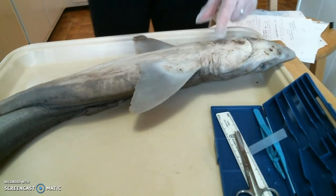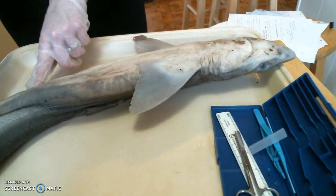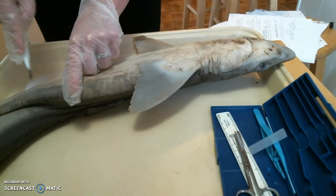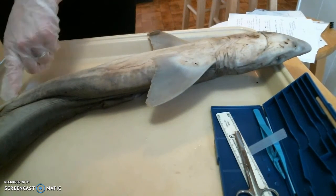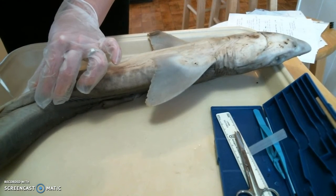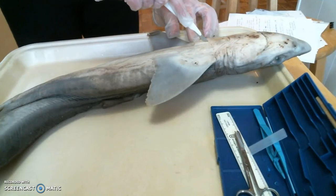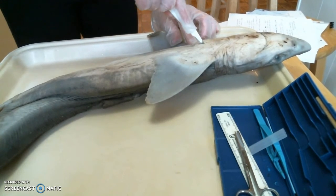We'll be okay. And then, I don't really know if I should go, I thought I was supposed to go down by the anal fin, but I'm just gonna go to here for now, I don't know. It looks all the way down to the pelvic fins, yeah, right? Like down here. Oh, I think I cut too deep on that little part right there. I don't know. Because I'm starting to see fluid come out. And then I'm going to go ahead and try to do an eye shape.